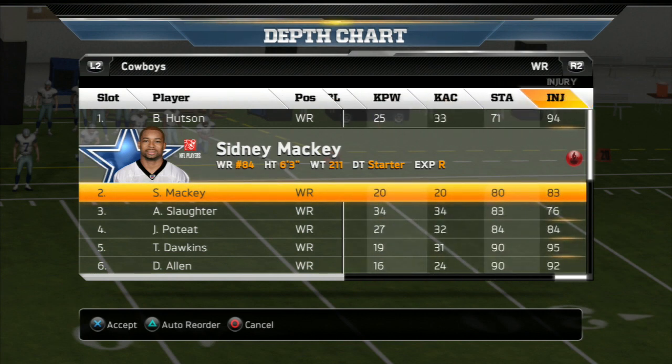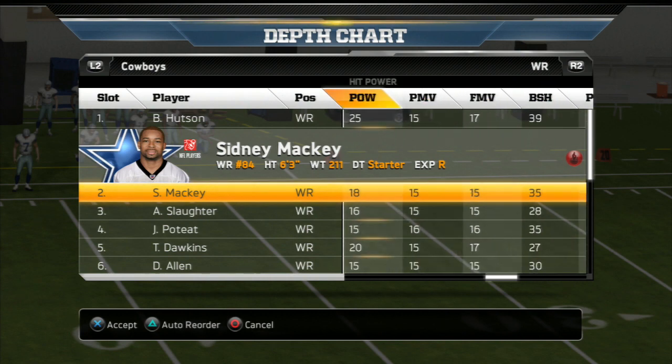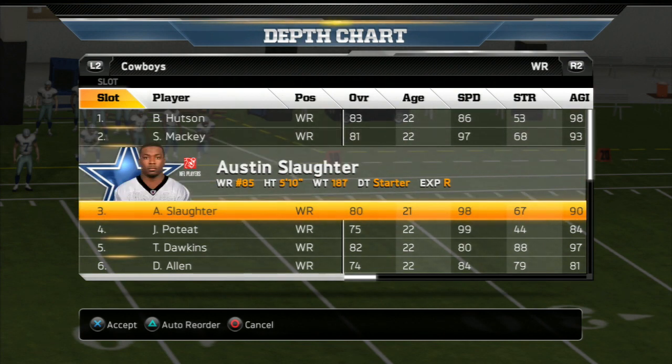I think it's 83 injury. So he's my number 1 guy. He's going to replace Blackmon as my number 1, and he's got that speed to go out there and hurt some people. Slaughter, 80 overall wide receiver.